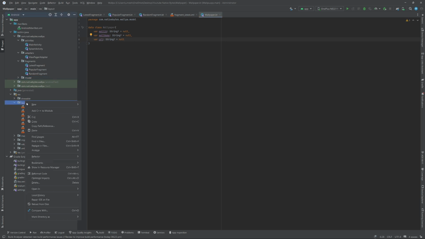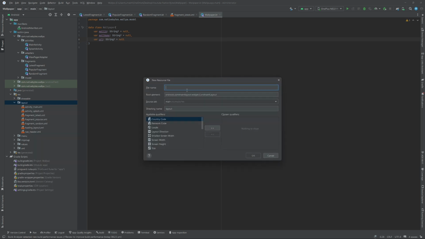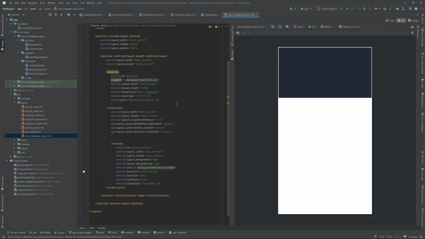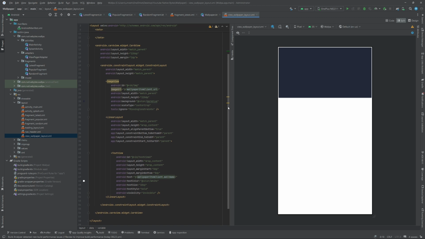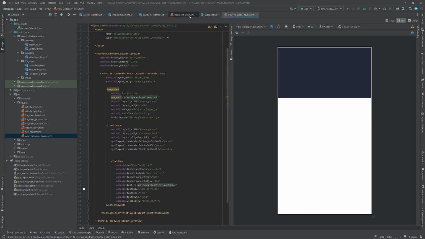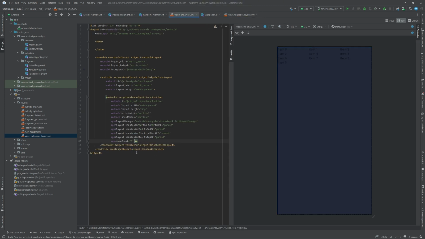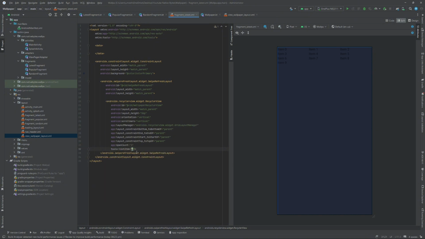Now we need to make an item so that the user can see the wallpaper in a RecyclerView item. View wallpaper layout. Yeah, this is the logic we have defined here for the wallpaper item. Now coming to the latest fragment, here we will define the list item view wallpaper layout. Okay, now you can see each item visible in a grid view because we give the span count as 3, that is why.